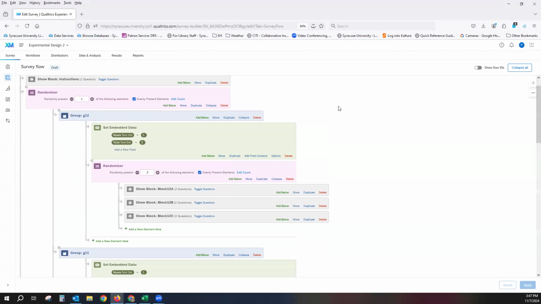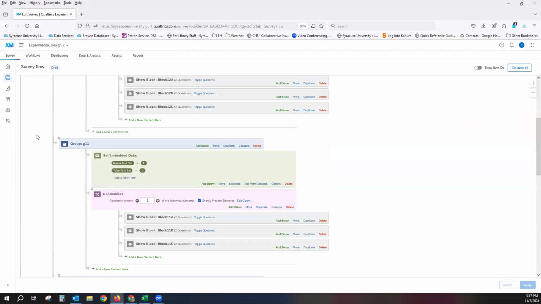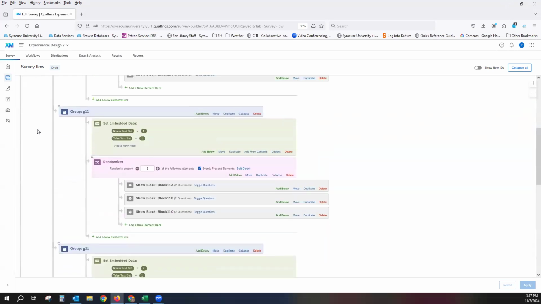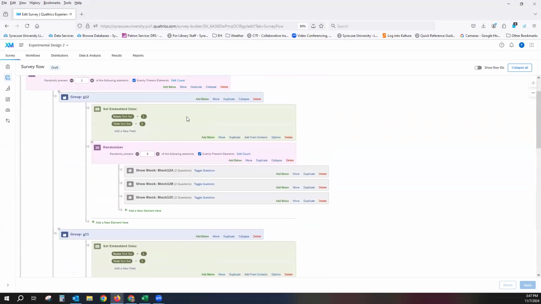So with this, your respondent comes in and is assigned to one of these four groups randomly. Their independent variables of their group are set. And then they are shown three blocks in a random order for each person.